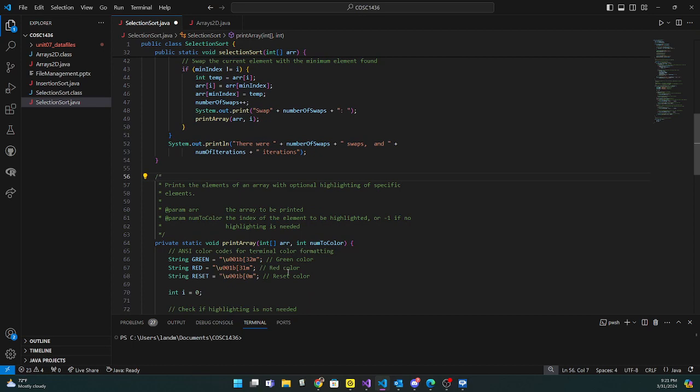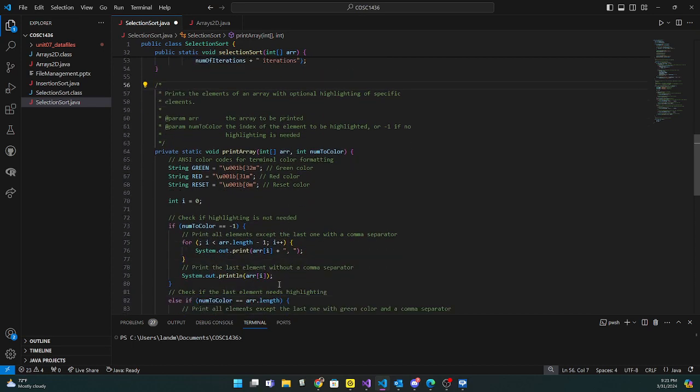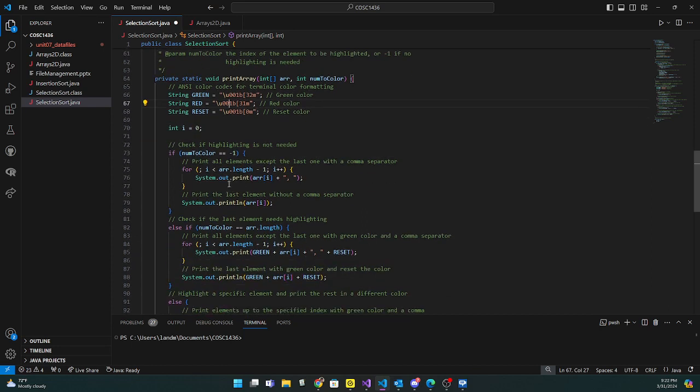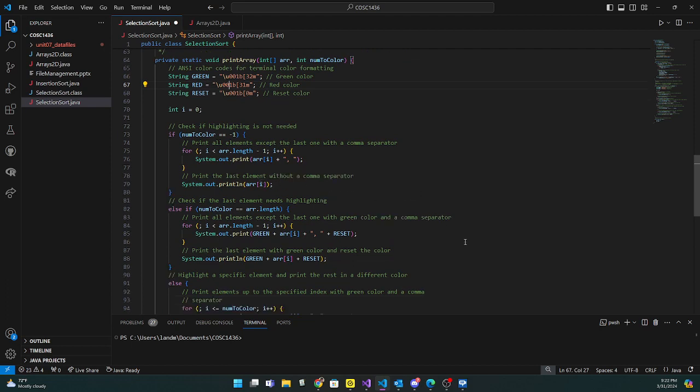What we're doing here is I want to show what is unsorted and what is sorted. So I just use these escape sequences to push colors into the console. I want to see the unsorted part in red and the sorted part in green. Basically, it prints the array just like we did in class, with a comma between the elements until it gets to the last one, which doesn't print with a comma separator.